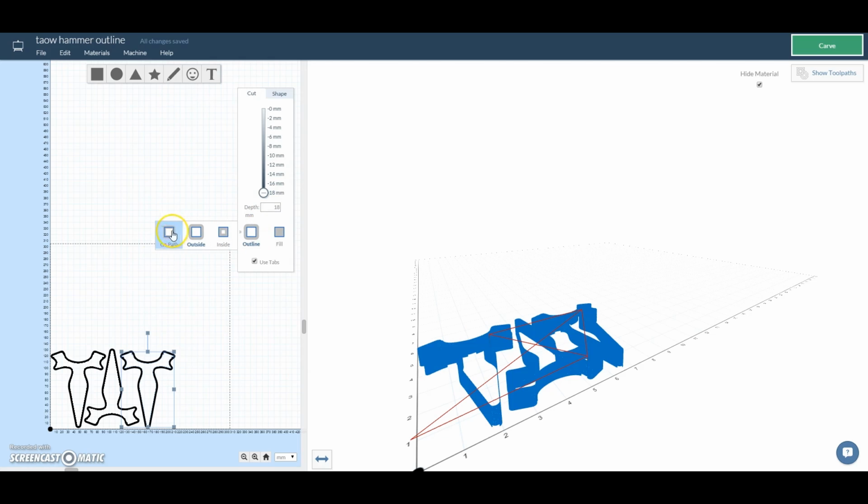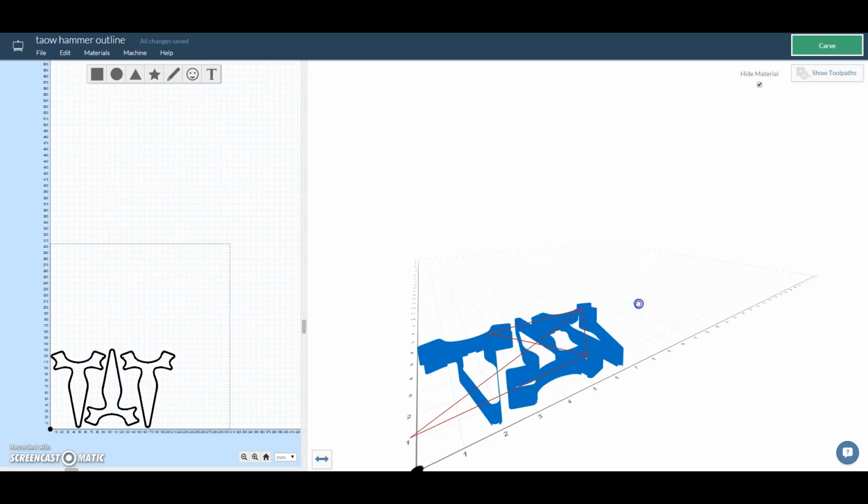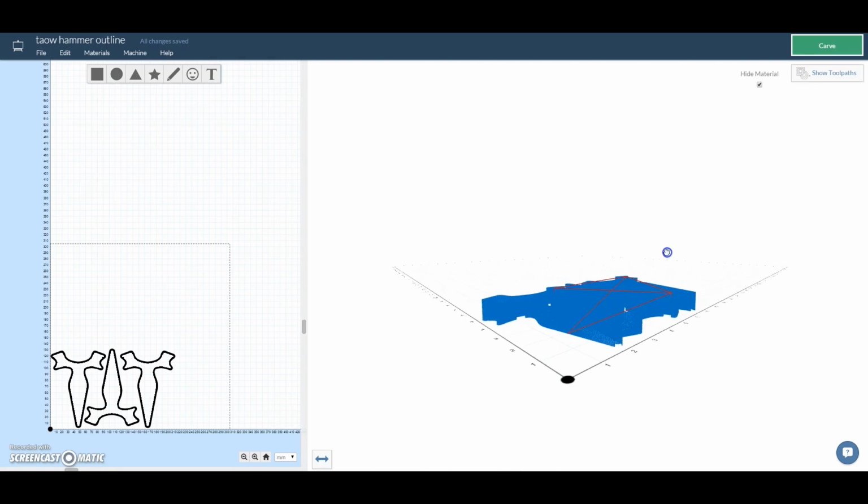I need to make sure that I set Easel so that it cuts an outline cut of my slingshot, otherwise it's not going to follow the correct line. You can then generate the toolpaths and have a look at them and see if they look okay, and I think that they look pretty good at the moment.